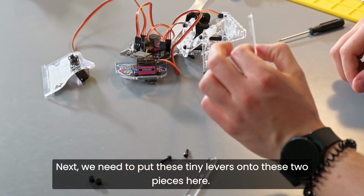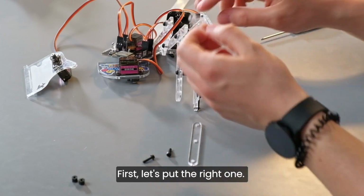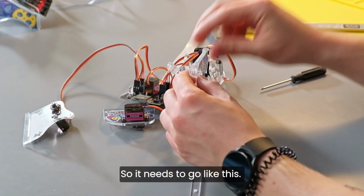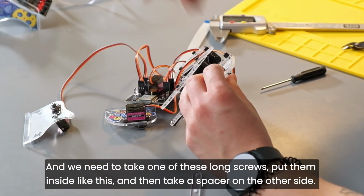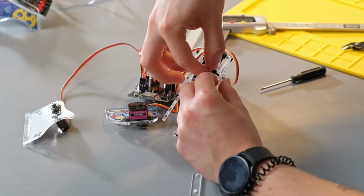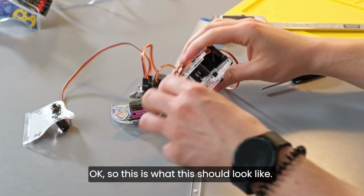Next, we need to put these tiny levers onto these two pieces here. First, let's put the right one. We need to put it on the outside piece, like this. So it needs to go like this. And we need to take one of these long screws, put it inside like this, and then take a spacer on the other side. Okay, so this is what it should look like.